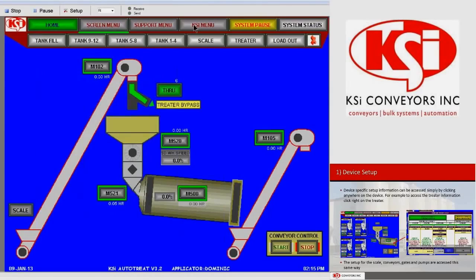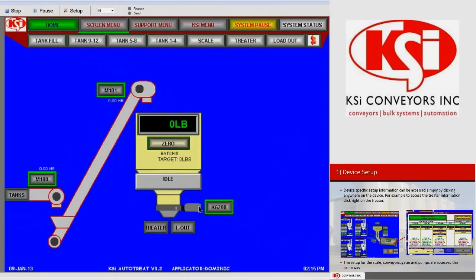The next item we will look at the setup screen for is from our scale screen. We'll look at the knife gate in this case. The knife gate HOA, I'll show that to you briefly. It's a little simpler than the other hand-off-auto screen we looked at with the conveyor. It simply has an open, close, and auto setting, and again operates very similarly to the on and off functions of the conveyor. We'll exit out of that by touching the exit button.